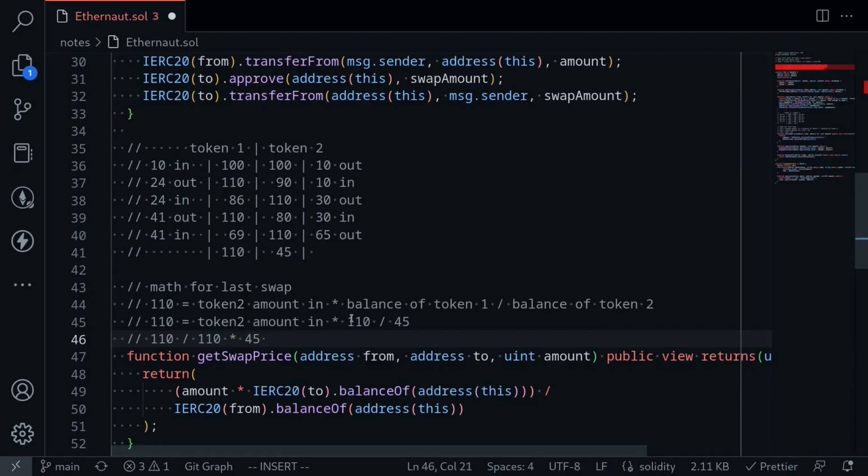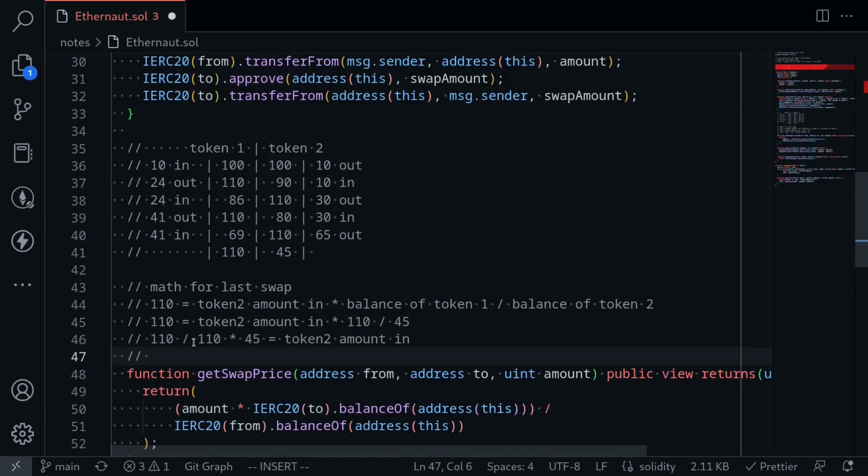I'm just dividing both sides of the equation by 110 and then multiplying by 45. We get token 2 amount in. Let's simplify the left side of this equation. 110 divided by 110 is equal to 1, times 45 is simply equal to 45.